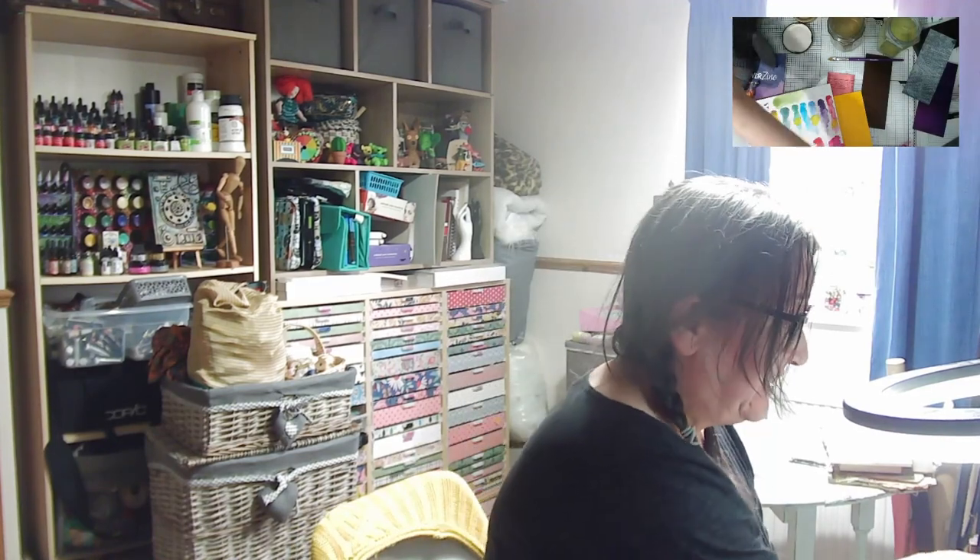'In this month's box we're encouraging you to experiment with expressing personality through watercolour — take inspiration from the whimsy of surrealism. What colours represent the moment you're in right now? Allow your paint to flow into your figures and portraits to form your unique character traits.' I'm a bit confused — I'll probably just end up having a go at some watercolour portraits, which I love doing anyway. I'm going to ignore the surrealism bit for now and start binge-watching something while I swatch all of these. Then have a go at some portraits over the next few days — this box suits me right down to the ground! Thanks very much for watching, hope you found that interesting, see you again soon, bye!